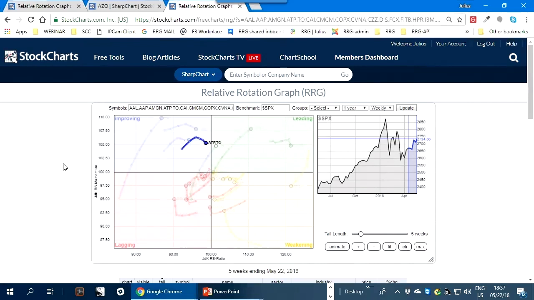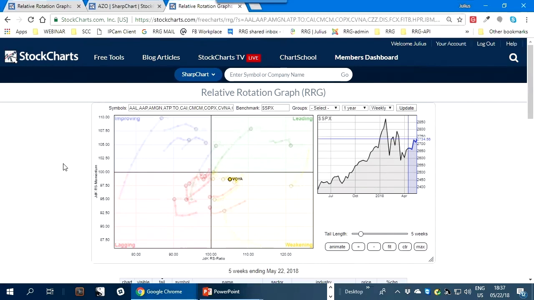This one rolling over, not like Netflix, no, too strong. Very strong trends. Probably gonna curl around, but it's too early right now. I would look at Netflix when it starts to go higher on the momentum axis while still in weakening. That's when I start to become interested again in Netflix. NOG looks interesting. Didn't pull it up on the daily, but on the weekly, it's definitely one that I would have a look at.